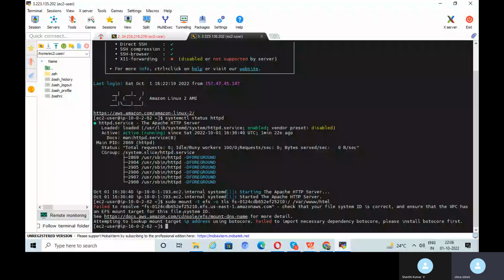So actually we have to mount via DNS, right? So we need to edit the DNS hostnames in the VPC. Just enable this DNS hostname. Click on save. Let me check whether it is attached, edit DNS resolution. Yeah, it is enabled. Okay, just save changes.